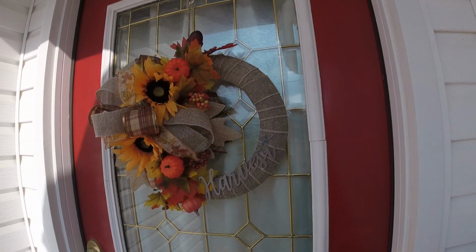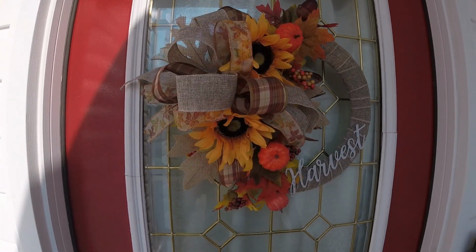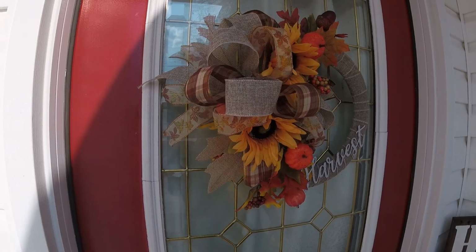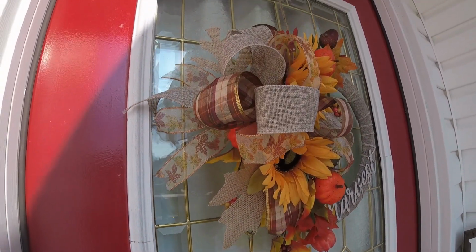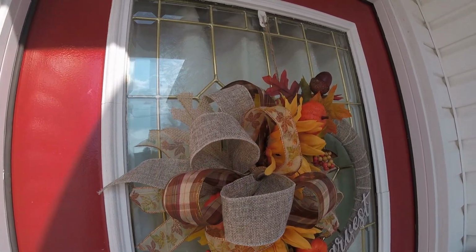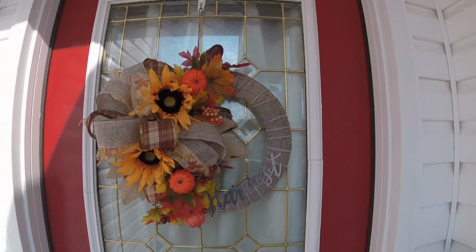And there it is, a beautiful fall wreath ready to hang on your front door or anywhere else you want in your home. And guys, I think that with this bow and all of the embellishment, it made it look so much bigger than that small wreath that we get from the Dollar Tree.